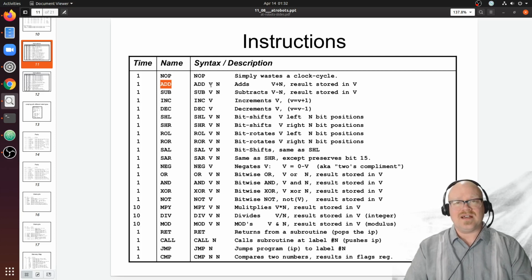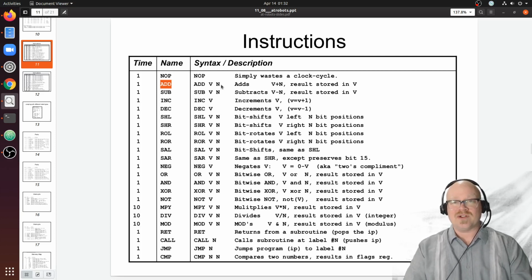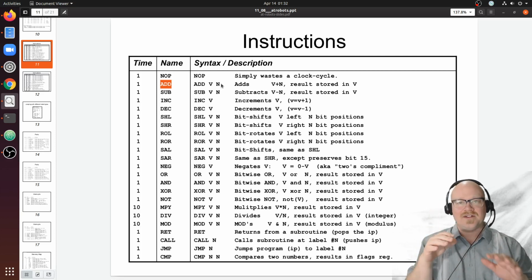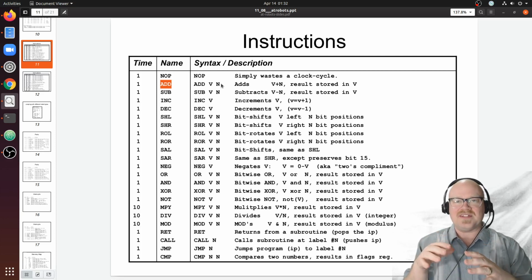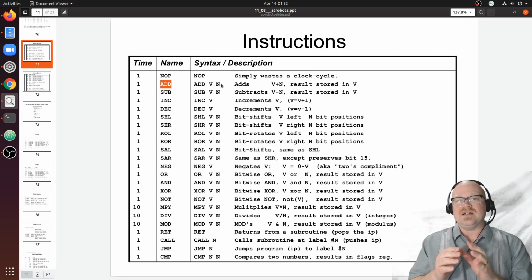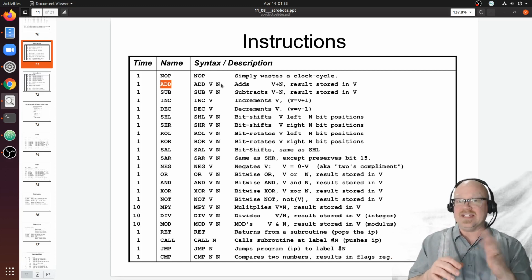Well, V is short for variable and N is short for number. The real differentiating factor is that a number can be more things than a variable. Variables include things that are not just variables as in I declared a variable called whatever. So when we see the V here, it means more something like variant.